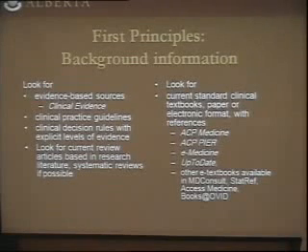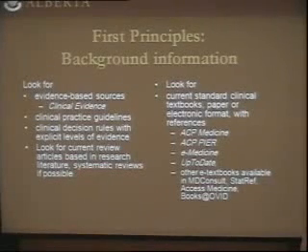Other options are clinical decision rules. There are a few excellent websites, not in pediatric oncology that I've seen, unfortunately, but for sprains and strains, there's a really neat website that comes out of New York City. Other things are to look for current review articles based on research literature, or where a systematic review has been done. And a lot of these are found also in Clinical Evidence or another database called the TRIP database, which is very excellent.